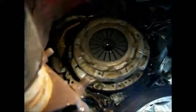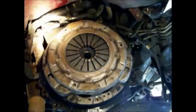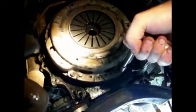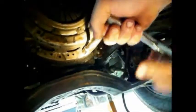Alright, let's get a good look at our clutch. Now we're underneath the '92 Amigo and we're looking at the 4ZE1 2.6 liter 4-cylinder. Nice torquey little 4-cylinder, about 120 horsepower and I think about 170 foot-pounds of torque at a fairly low RPM. Nice little 4-cylinder for mud riding and all terrain.